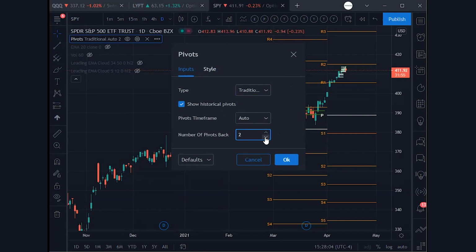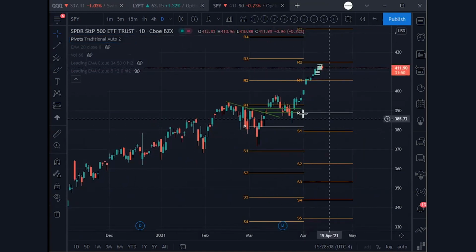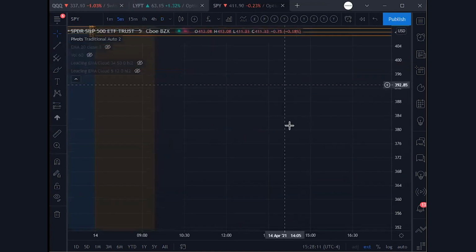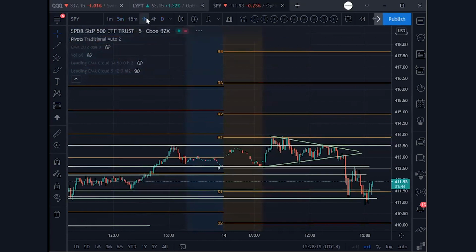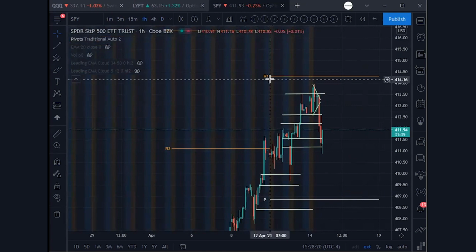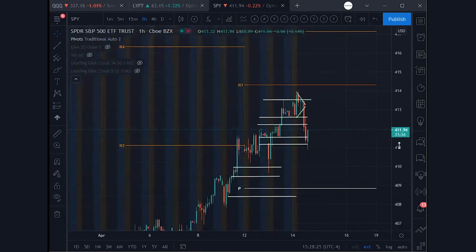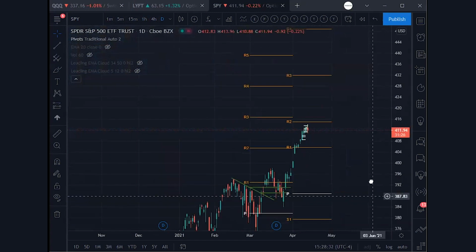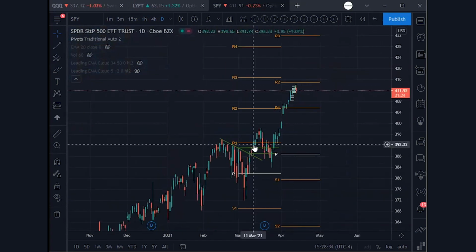Typically what you'll see is that it comes with 15, and I just changed that. On a daily chart, these are the monthly pivots. When I drop down to a 5-minute, these are the daily pivots. When I drop down to an hourly, I think these are weekly pivots, if I'm not mistaken. You can change that in the settings of the pivots, but I'll just keep it as is and let it do its automatic job. You can see I've got a bunch of these different lines because I'll just day trade these. All these lines are here in this line tool, and naturally on the left-hand side, you have all these tools.